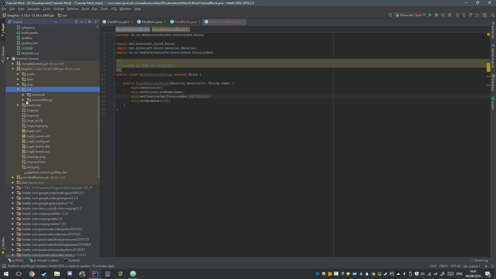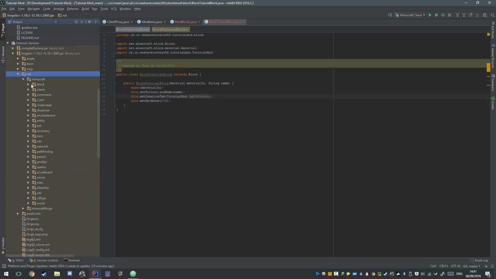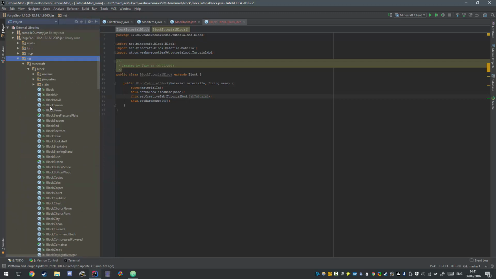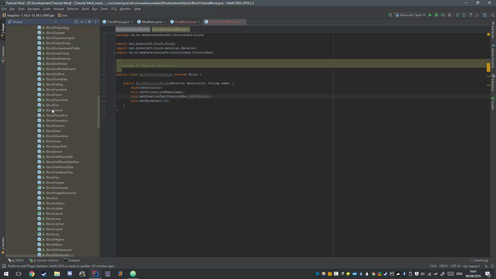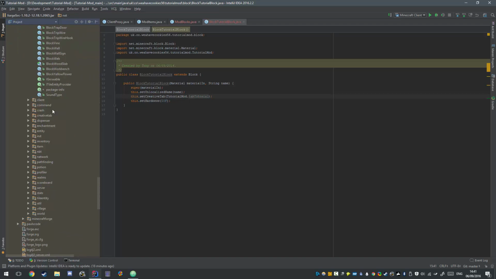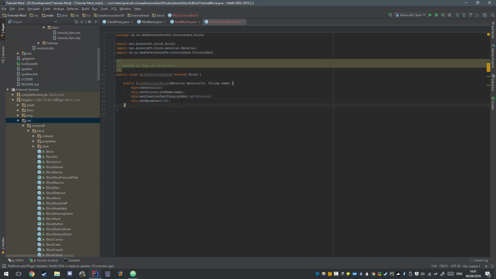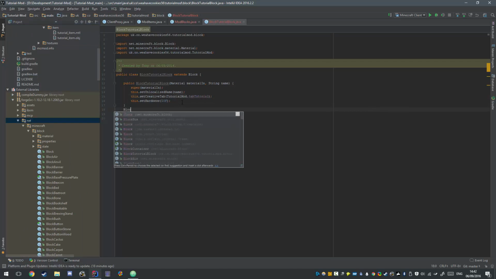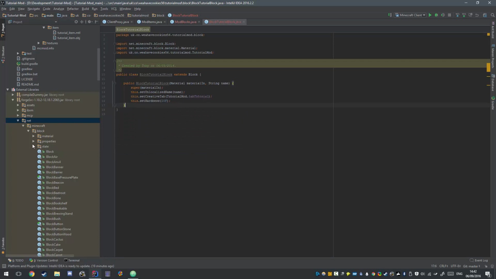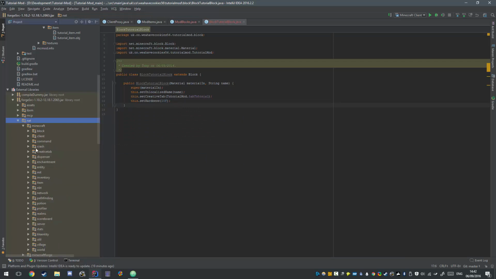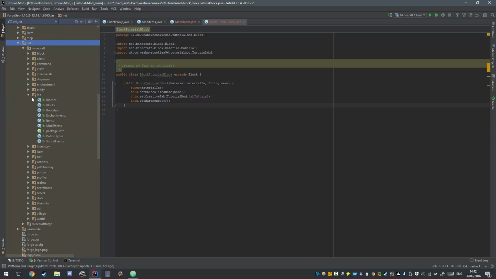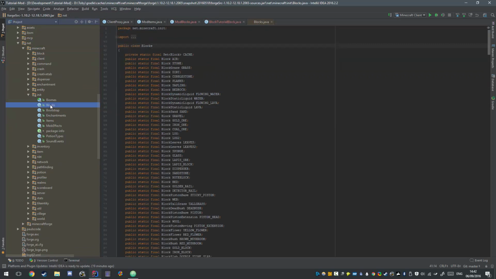so if we go into the Minecraft source, we don't want block, it's not in here, is it? Right, where's blocks? Right, we want to go into here, and we have blocks.